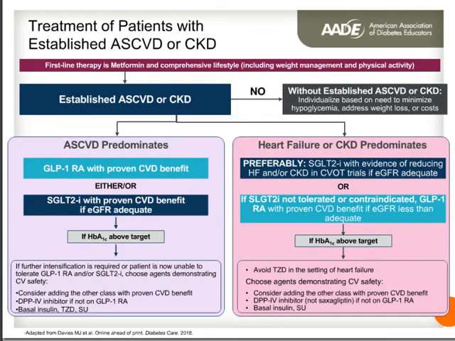So as we drill down to that first arm of the algorithm, focusing on those patients where established cardiovascular disease or chronic kidney disease predominates, you drop down this treatment arm and remember atherosclerosis. An atherosclerotic effect was seen more so with the GLP-1 receptor agonist class, although the SGLT2 class did see that benefit with EMPA-REG and CANVAS. And so they recommend a GLP-1 receptor agonist with proven cardiovascular benefit or an SGLT2 inhibitor with cardiovascular benefit. Whenever these guidelines refer to cardiovascular benefit, they are deferring to label indications. So the prescribing information of the individual drugs that have indications for cardiovascular benefits, okay?